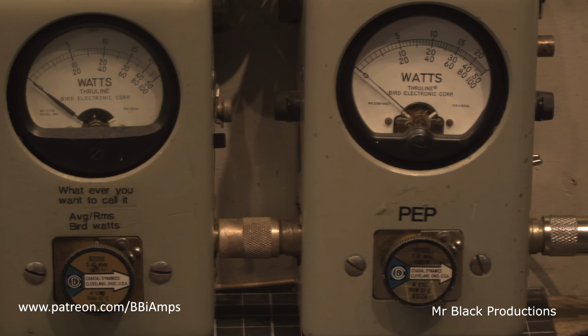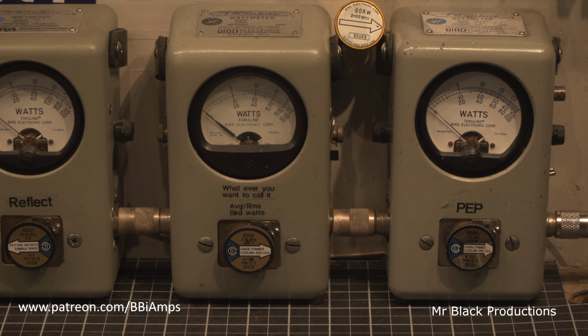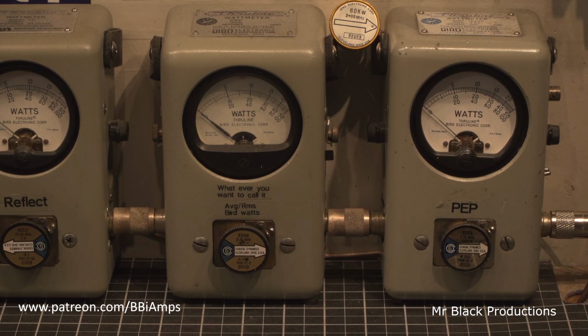Okay, so let's back this up just a hair, so I'm not quite searching for everything when I'm moving the camera around, making you guys sick. So we are going to turn on the amp and we're going to run it in low mode. So it's 25, 30 watts of drive. Hello. Makes 450 watts in low. Now let's flip the switch to high. Hello. Just a hair over 500. Hello. I call that like 510 maybe.